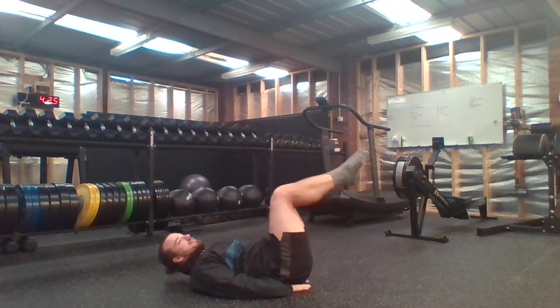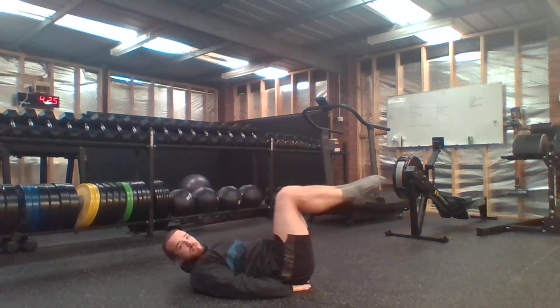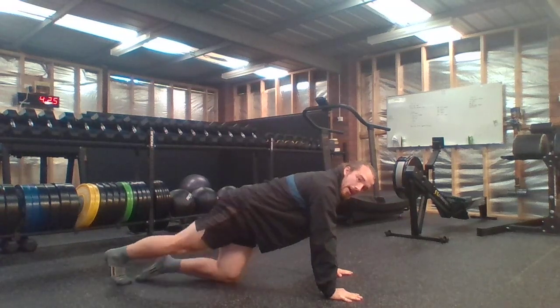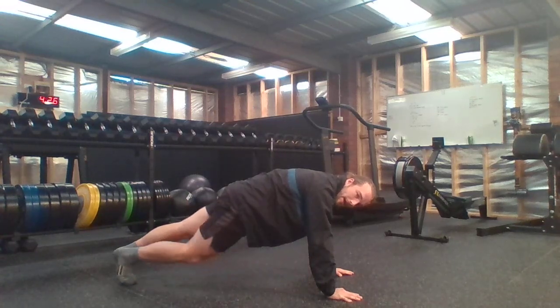And bring it back in. The slower, the better. So aim to do that again, 5 to 10 times, coming up and back. And then from there, we're going back to this plank position. And these are called mountain climbers. So I'm going to think of bringing my knee to my chest or my head and back.